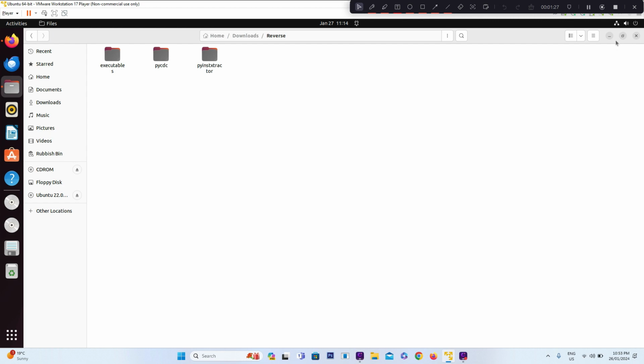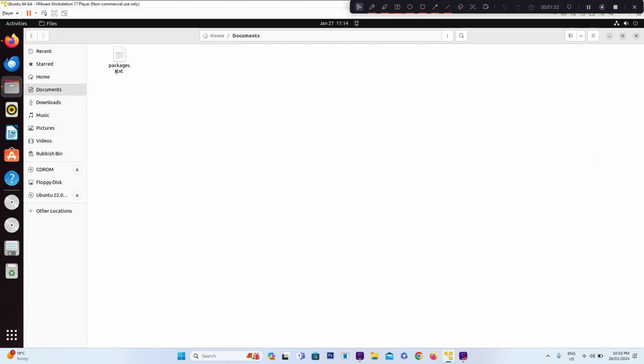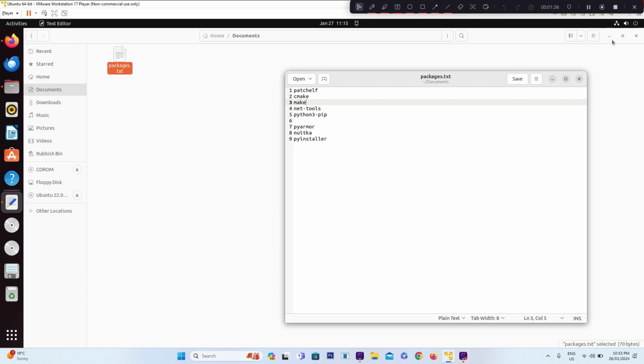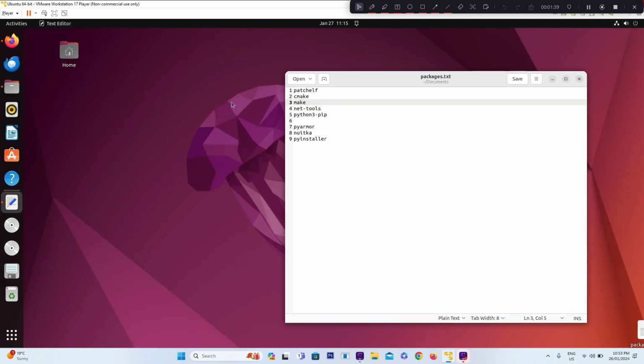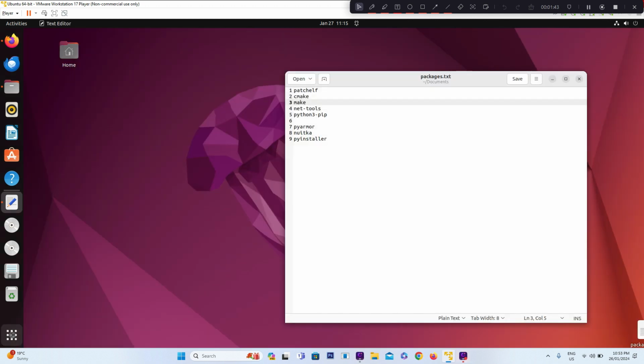Before we get started, we'll just need to download some additional software packages. I've written down all the packages here, so you can install them. Now just open up a terminal.